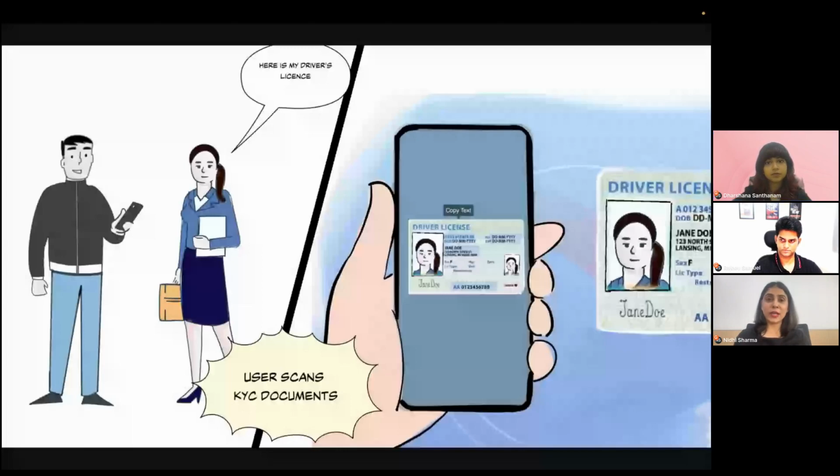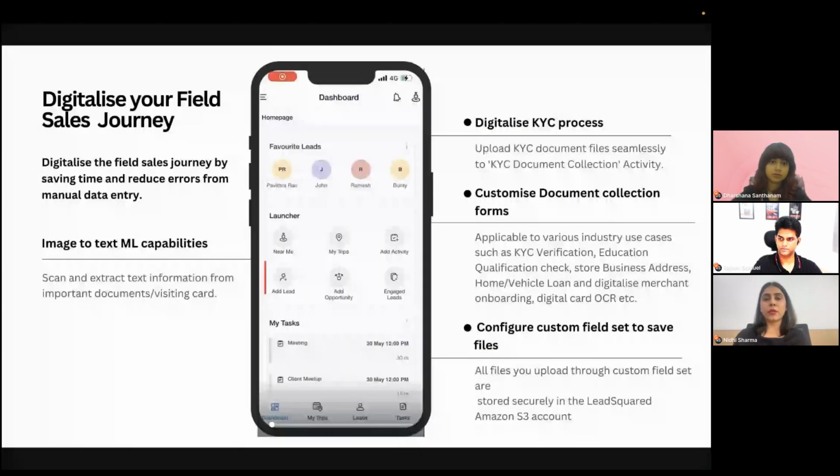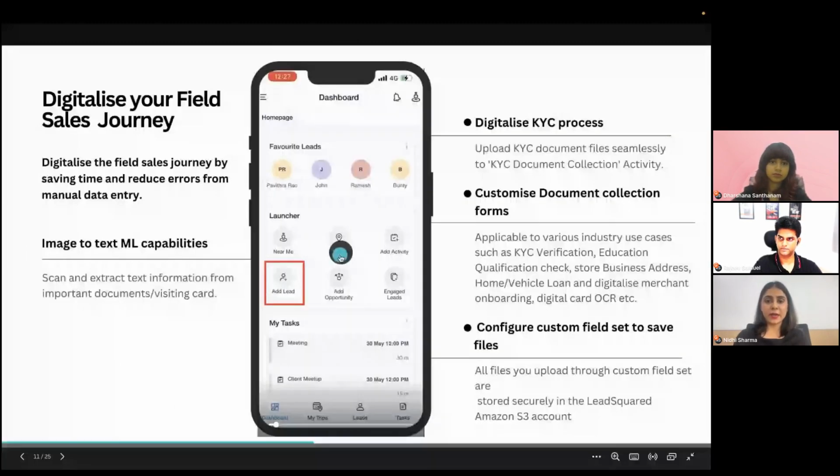Yeah, and I totally agree with you because gone is the era when people were filling the forms on paper, and there would be so much to and fro of the documents because of manual data entry and errors. But nothing to worry. We are helping different industries by digitalizing the document collection process to eliminate human effort and error.